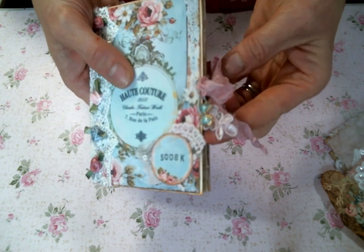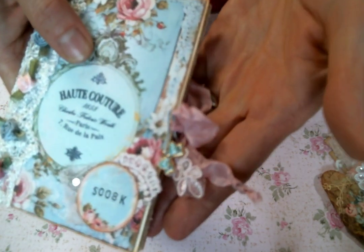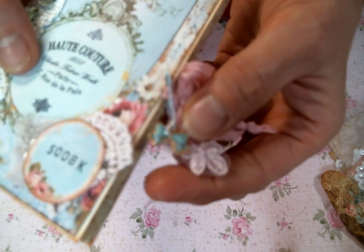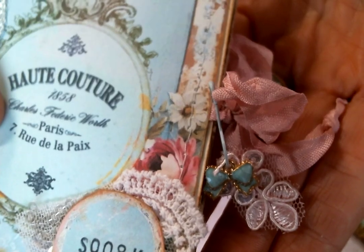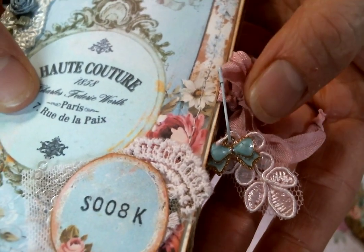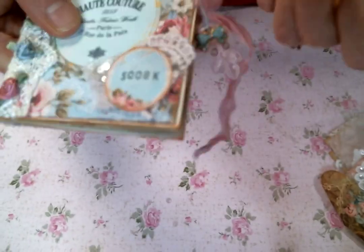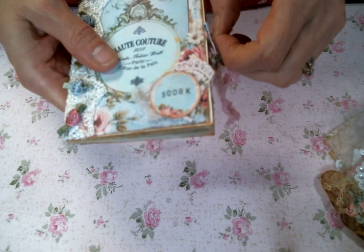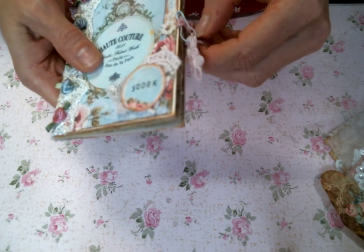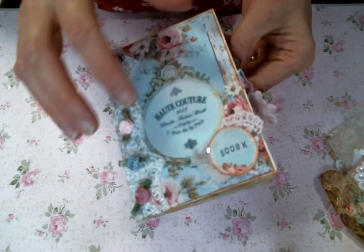So over here on the seam binding tie, I put a bulb pin from Kim's shop. I used the white one and a little snippet from her pink bridal trim and one of these adorable blue enamel bows. I love those enamel bow charms. So stinking cute. So that's there. And then I got it tied closed with some pink crinkly seam binding, because who doesn't love crinkly seam binding? I swear it's one of my favorite things. But they're all my favorite things. I know I say that all the time.